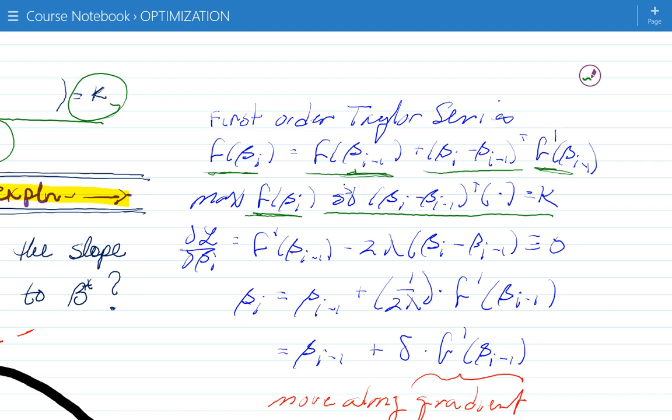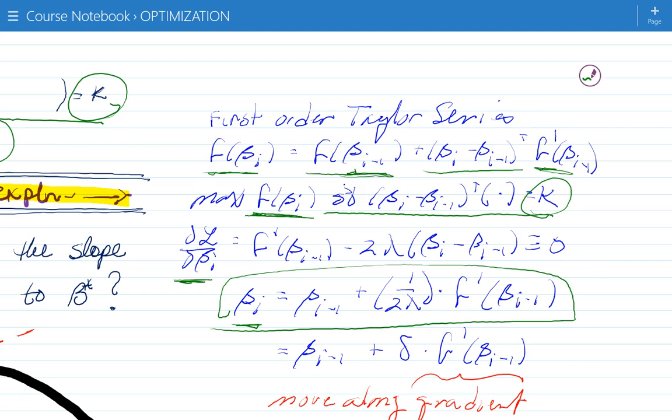I just decided I just want to take one step, and my step might give me a 1.5 foot step. So given that I'm going to take a 1.5 foot step, where should I go? I want to go to that point that will give me the largest value of my function, the highest point on the mountain, given that I'm only going to be moving essentially the square root of k distance. So we set up a Lagrange function. We take the derivative of that function with respect to beta I. And if we solve it, we will find that my next point, beta I, is my current point plus some scale factor times the derivative, which is the slope at beta I minus 1.